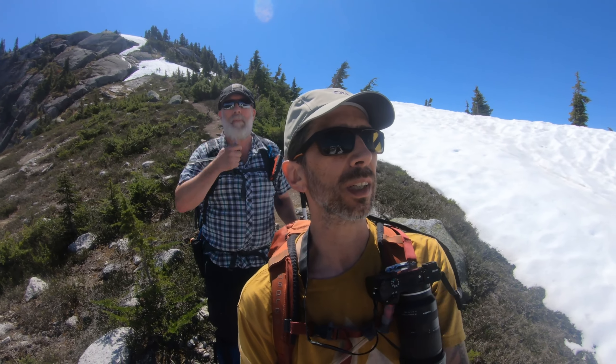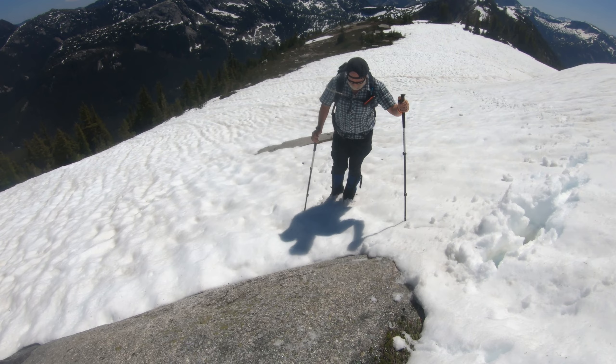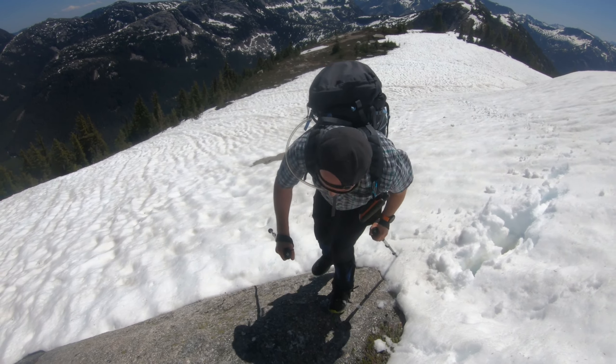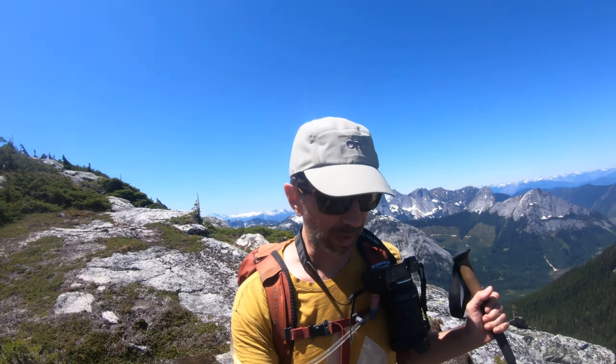I think that's most of our elevation right there. We're just rolling off the summit of Llama Peak. We topped out first on Zupjak and then over to Llama, and now we've got to do the grind over to Alpaca, and then admittedly a soul-crushing ridge climb back out — down and up, down and up, down and up — and then a long slog back. But the best part is there's a food truck right at the parking lot.